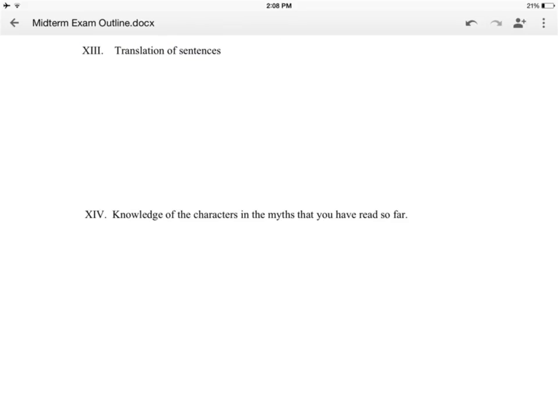Finally, you have to be able to translate sentences. That's what you've been doing all along, so there'll be various sentences for you to practice with. You can take the exam twice for the average of the two scores. So remember that, twice for the average, not for the better of the two scores. So you can't just get a 0 the first time and get 100% the second time, because then you'll get an F.